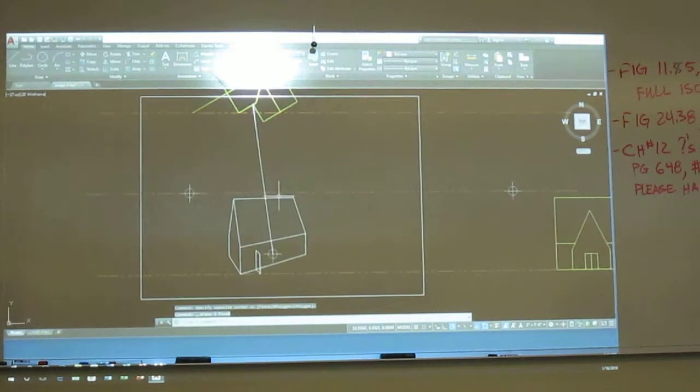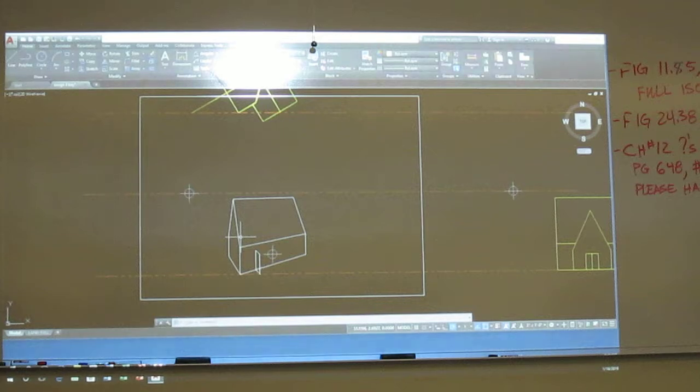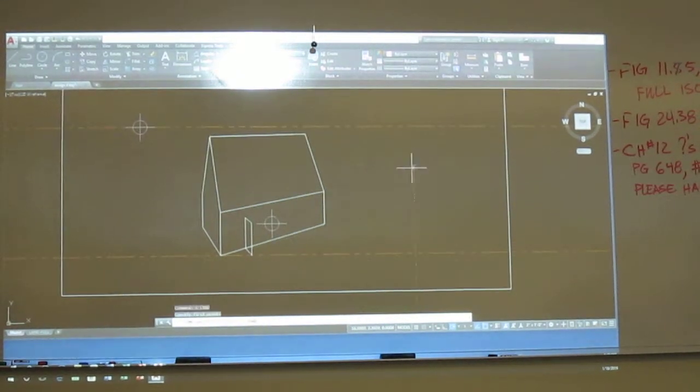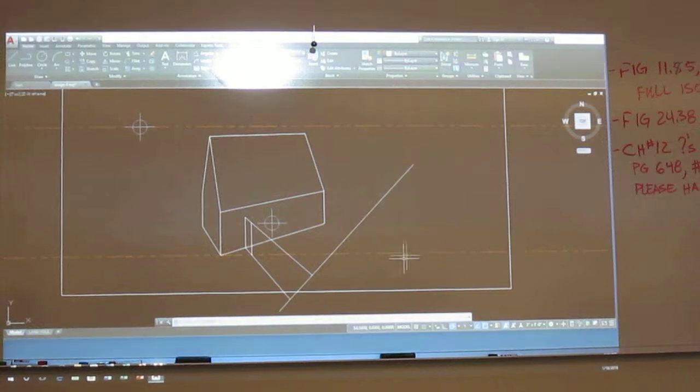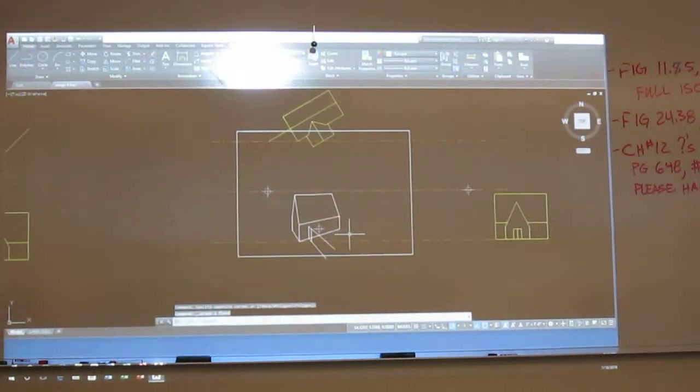Now, how am I going to get the front? First thing, I know it's got to come out to the right, but I've already got the top and bottom defined. So I'm going to come in here, and I'm just going to draw myself a line out here. And I'm going to extend the top to it and the bottom. I'll just extend them on out, like such, because I know they have to go on that angle. They have already defined the top and bottom, so I just throw them out on the angle that they're at, and then I'm going to locate.